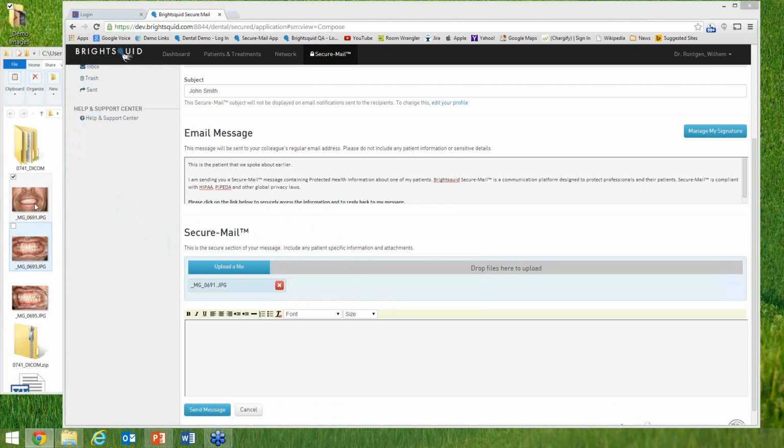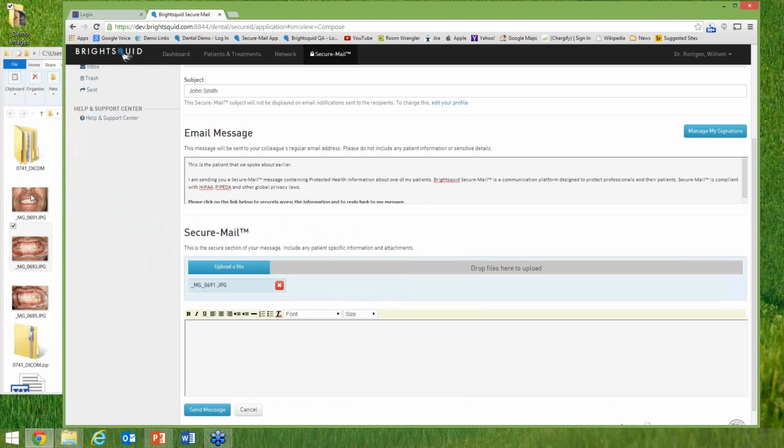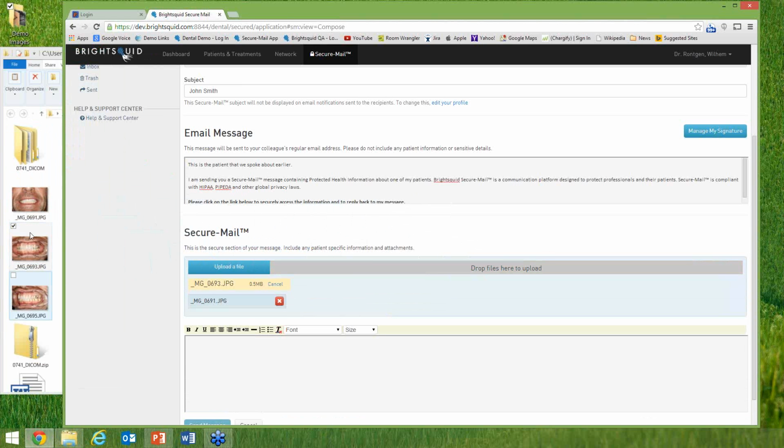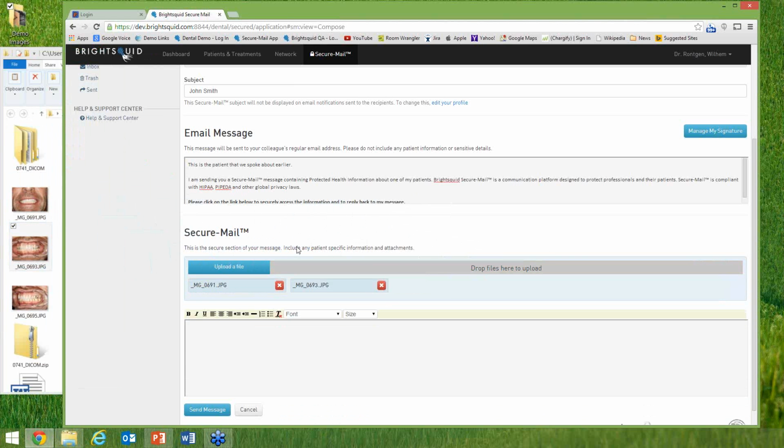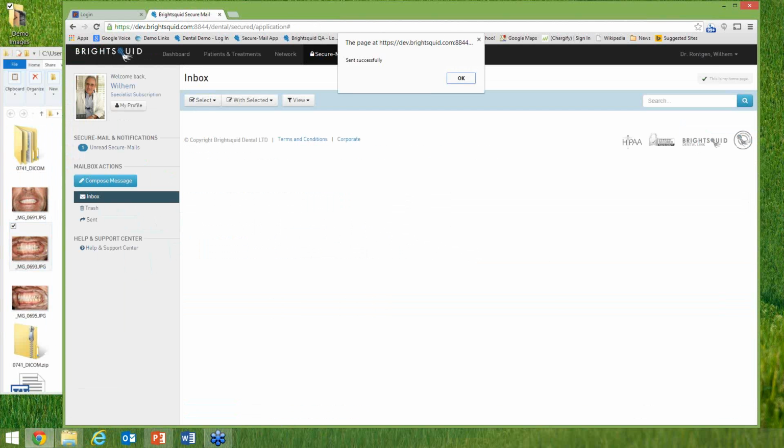And you can start to see them show up here now. So you can start to see that it's a simple drag and drop. I've got those images there. And now I can type in John's details. And this is all protected health information. And I can simply hit send at that point, and it will end up in Pierre Fauchard's email box.